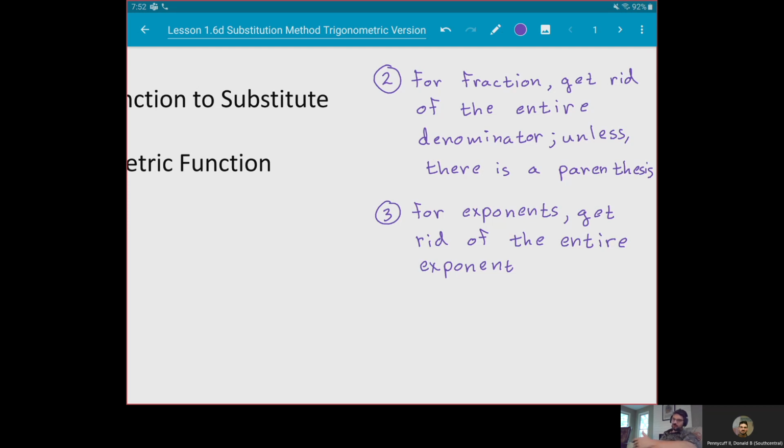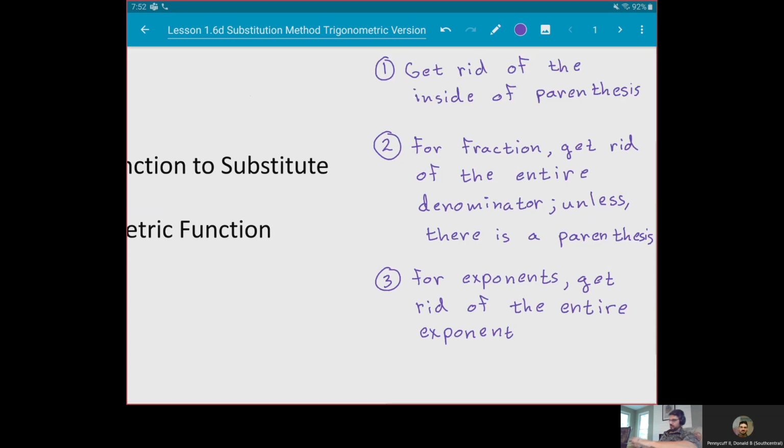These rules you will not find in a textbook. This is what I've learned over decades of doing substitution method. These are more guidelines than actual firm rules. And that's why when you look up substitution method in a textbook, they don't have any of these rules, because to them, they actually call it trial and error. You're supposed to just guess over and over again until you get the problem right. So over the years, I came up with a step-by-step approach to try to get to the right answer without the frustration of guessing and trying and guessing and trying over and over again.